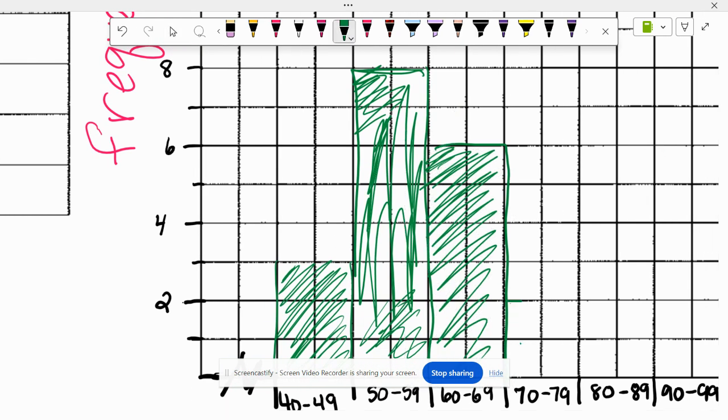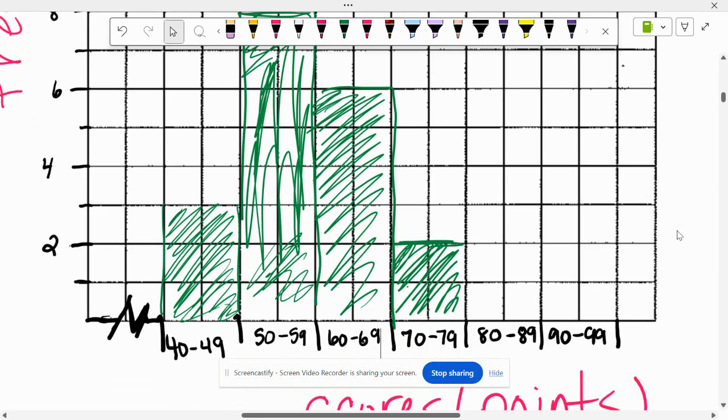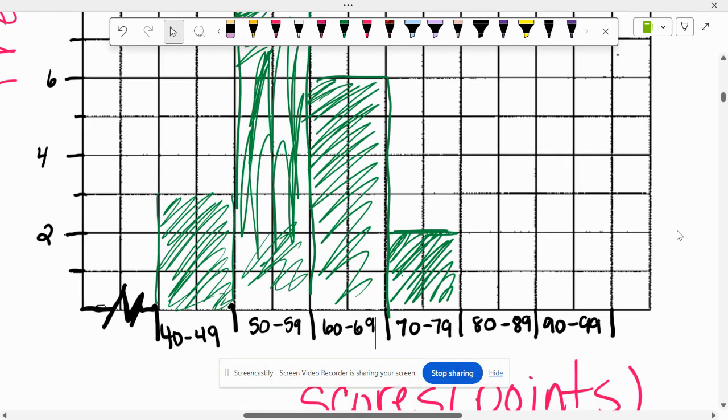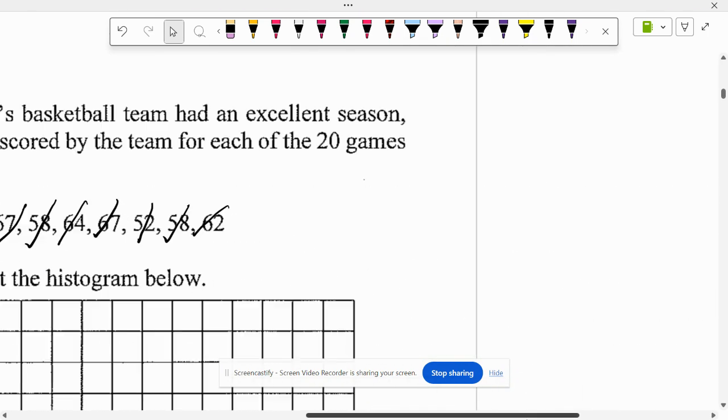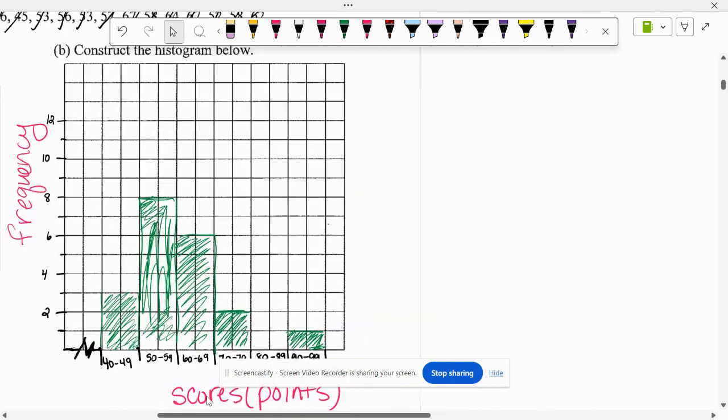So let's see. 1, 2. What about 80 to 89? 0. So don't put anything there. What about 90 to 99? 1. So I'm going to go up to the first grid. There we go. So this is what your histogram should look like.